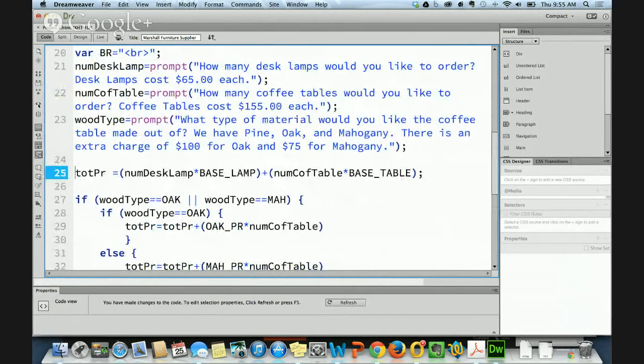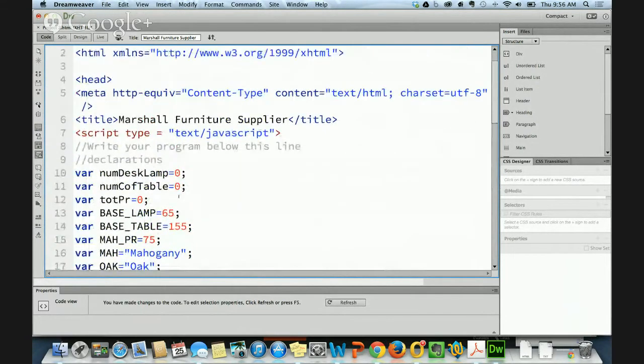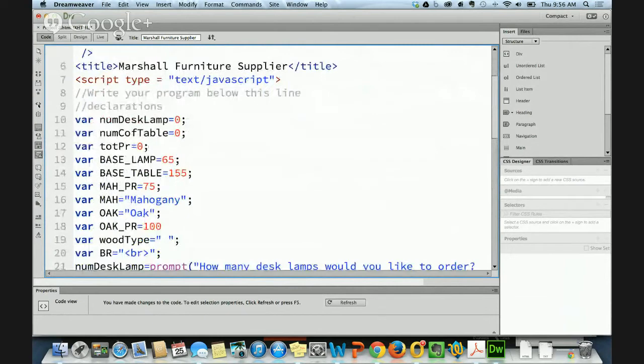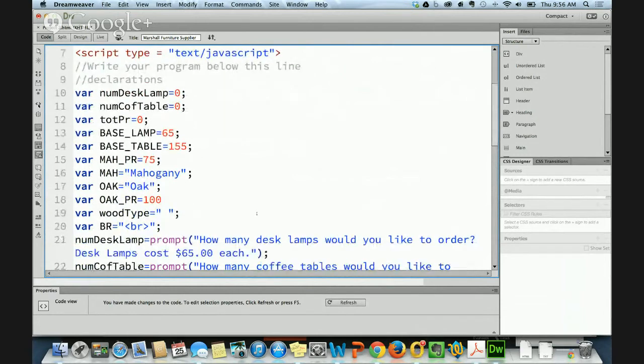Now, if wood type is the same as oak, you remember he's got double equals because in JavaScript, that's the way you do a comparison. Now, the reason he didn't have to put this in quotes is because up here he used a constant and he said oak equals oak, right? So if they put oak in, then it's going to make oak equal to that.